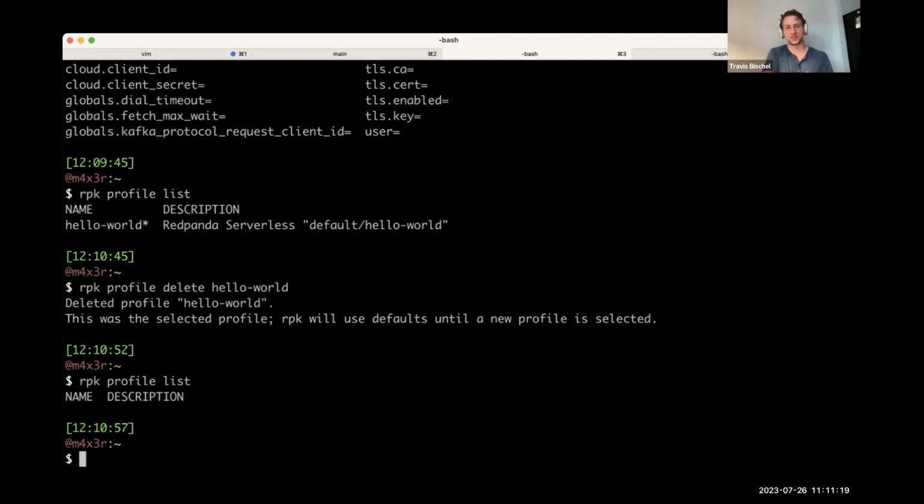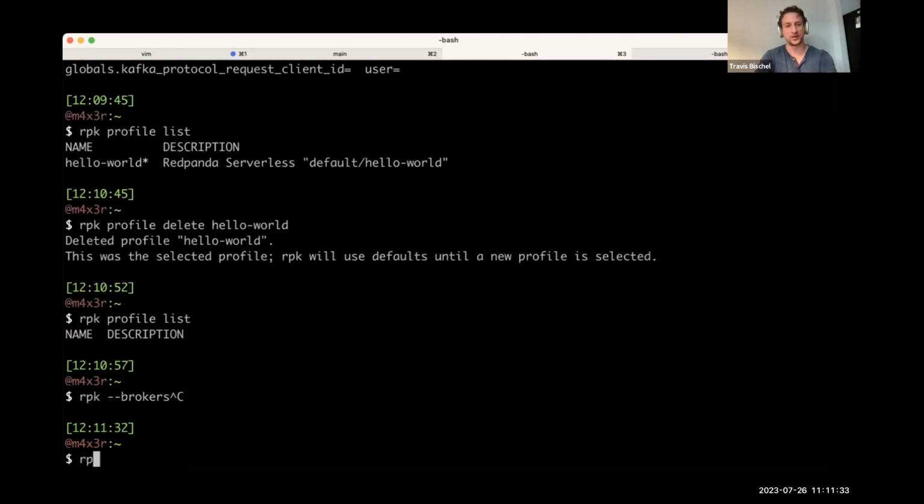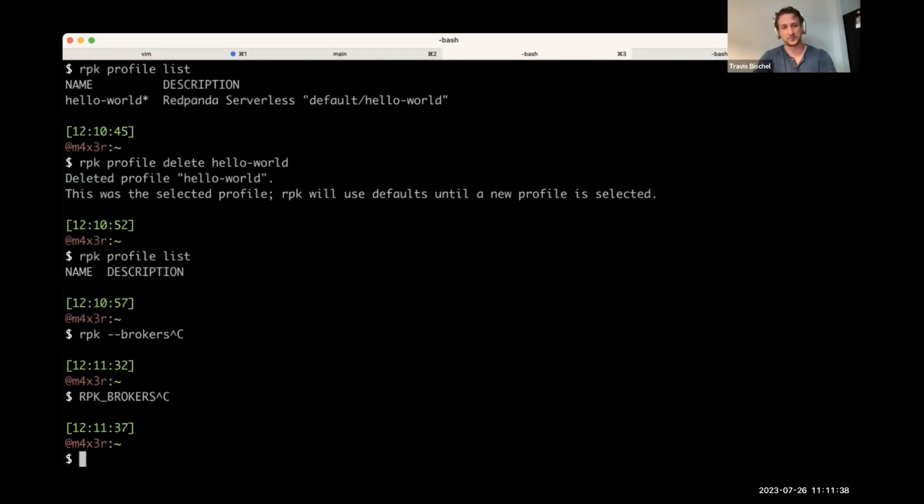In the old world, anytime you wanted to talk to Redpanda, you would create a redpanda.yaml file and use that, or you would pass your brokers flag, or you would have some environment variable RPK brokers or something like that. Yeah, I have to have a bunch of them on my notepad so I can reconfigure my environment variable whenever I need to switch to different clusters. I used to do that. Yes, it got very tedious.